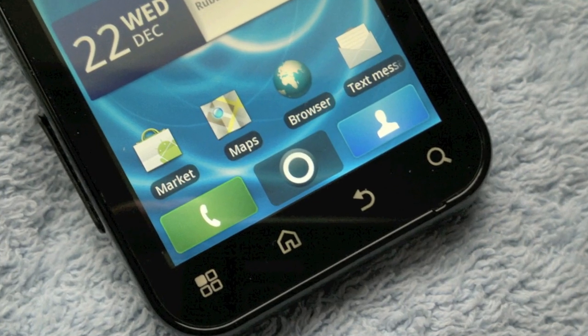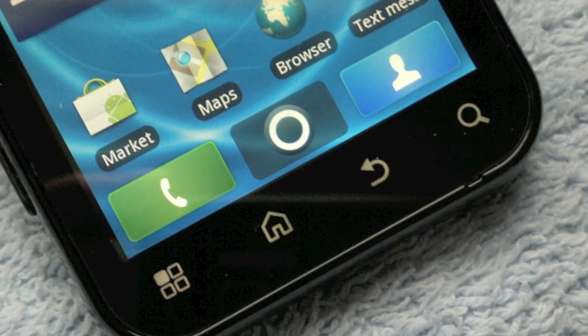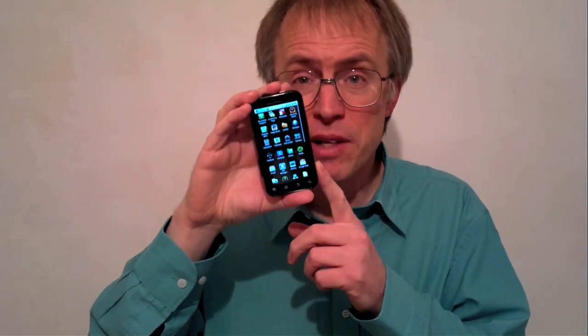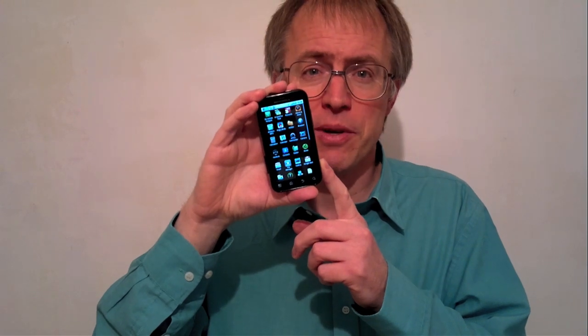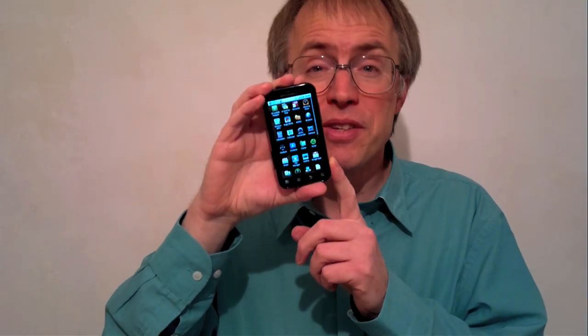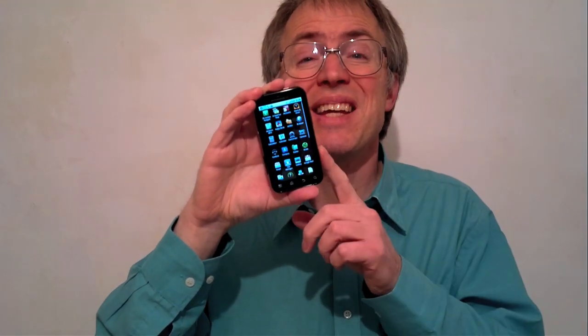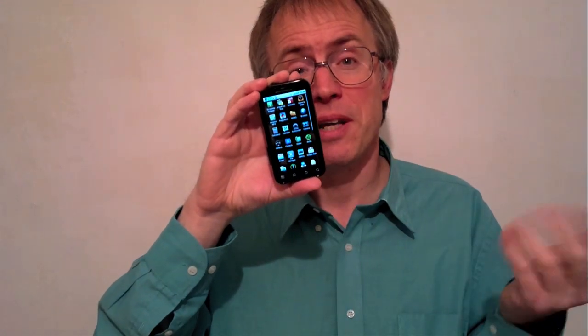It's tempting to say that this is all you need to know about the DEFY because it's pretty unremarkable as an Android smartphone. 800 MHz processor, 512 meg of RAM, keep it chugging along nicely in my experience. There's just over 1 GB of flash memory here on the internal disk, enough for all your apps, and you can put in a 16 GB card internally for all your media.